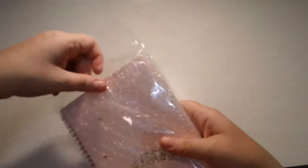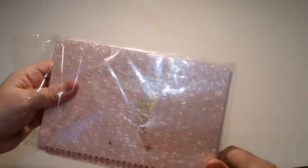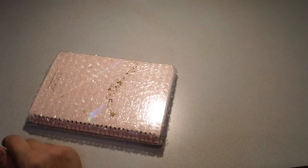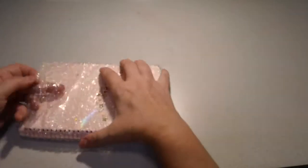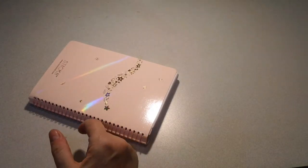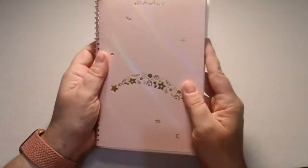So, as I said, I did go ahead and get all three styles. Let's go ahead and grab this one here. I don't think I'm going to keep the plastic for these anymore. I think I'm just going to have these be open on my desk. So let's take this one out, and it comes in nice bubble wrap. They do package things up very, very nicely. You can see that it is spiral bound. It's a nice little album.